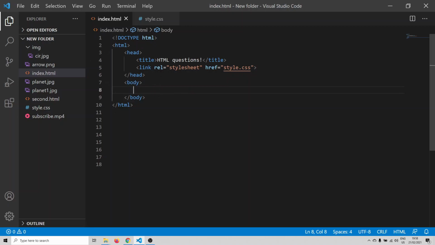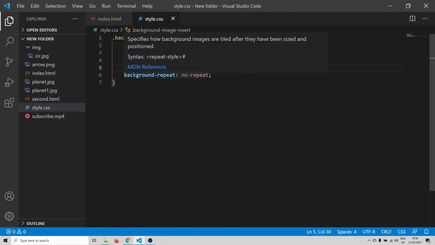Here I have already prepared my HTML page and mostly we will write our style in a style CSS, because if we write the style here we will need a lot of space. So first things first, let's create a basic a tag with some href to be hashtag, and inside let's write Google, basically this a tag to go to Google. So let's make this hover effect. Let's save it and go to our style CSS.